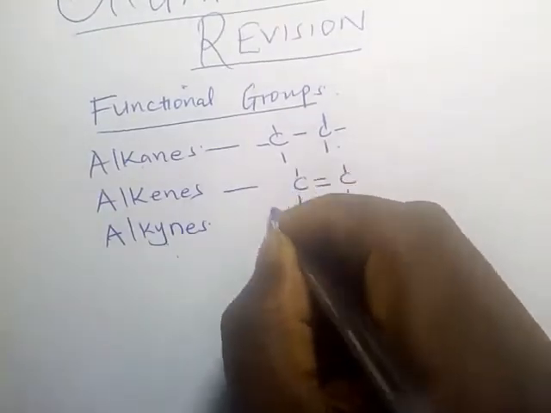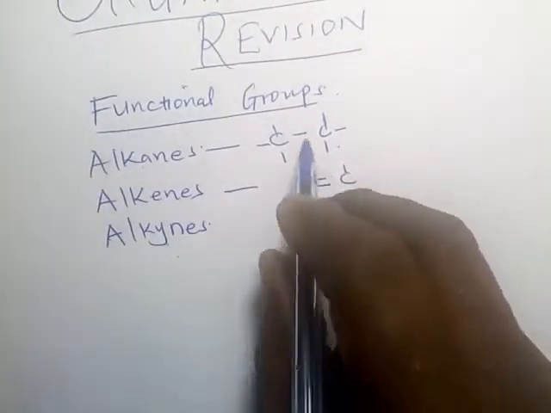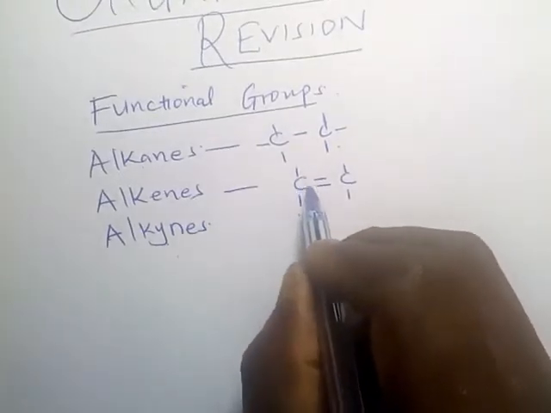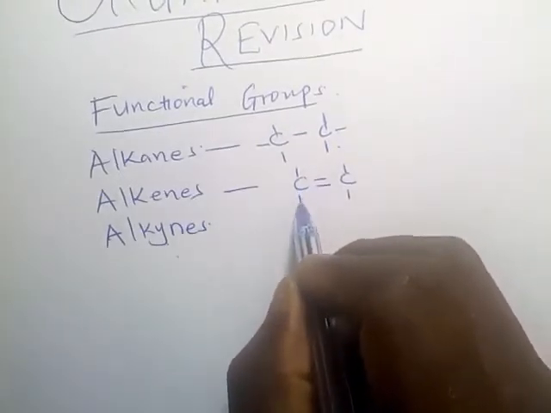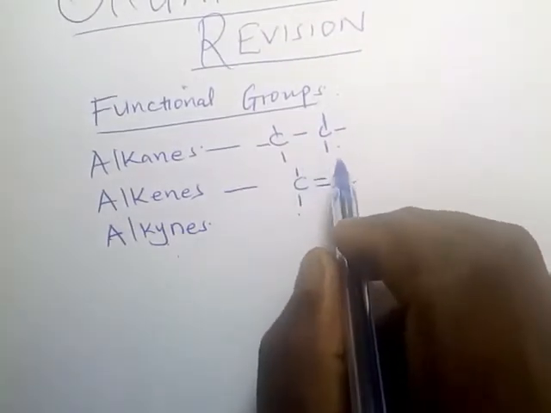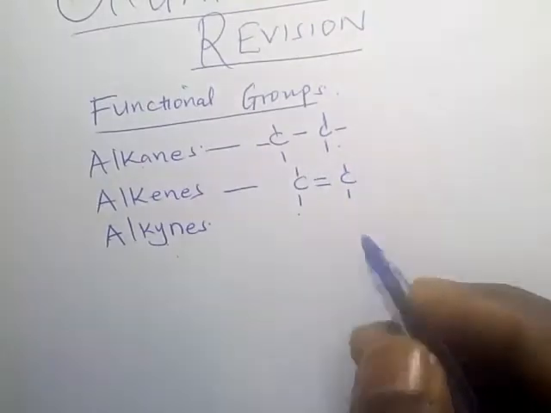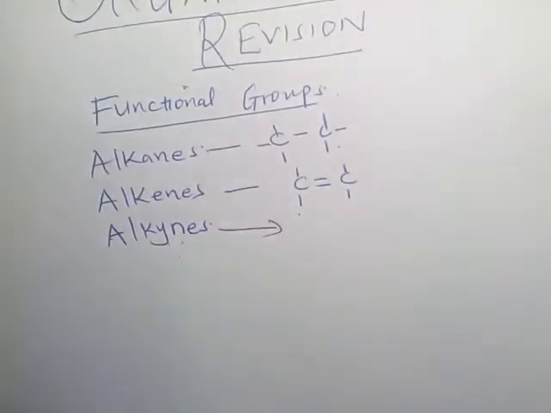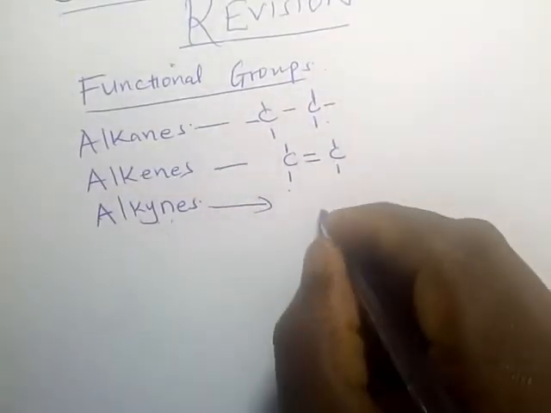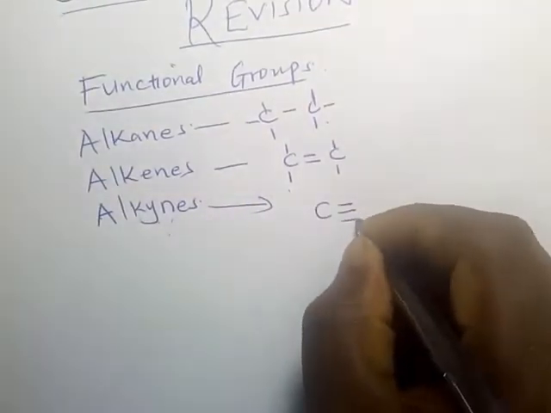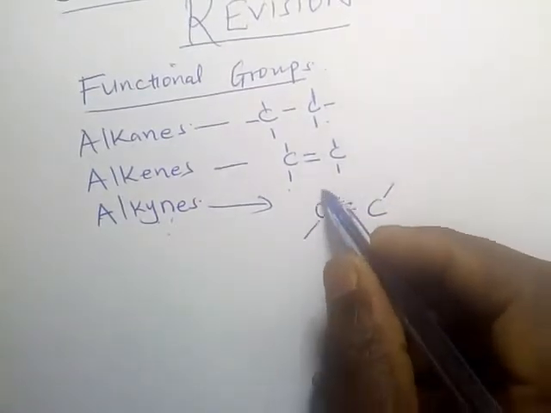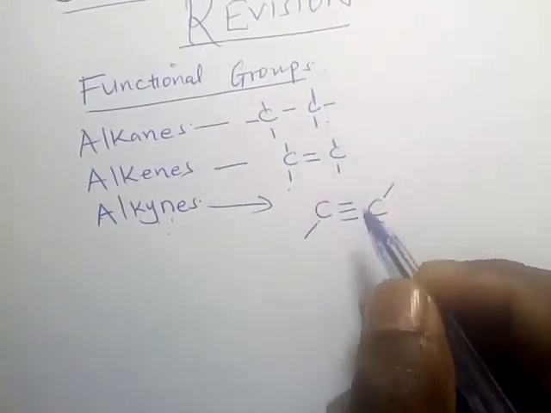Double covalent bond. Also, when you are writing these functional groups, ensure that the carbon is surrounded with 4 covalent bonds: 1, 2, 3, 4. Each carbon must be surrounded with 4 covalent bonds. And the alkynes we learned in Chem 1 have a functional group of a triple bond. So one bond is added, so that now each carbon is surrounded with 4 covalent bonds.